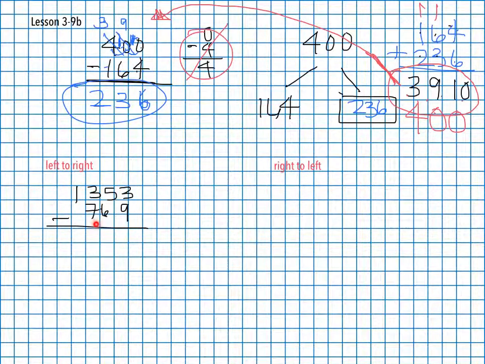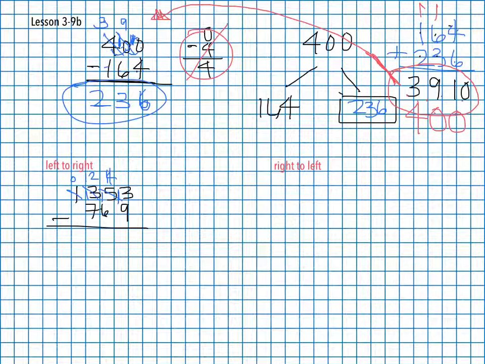numbers right away. We notice that we're going to have to borrow here. We're going to have to regroup here. We're going to have to regroup. We're going to have to regroup. So what I'm going to do right away, and I'm going to switch colors here, is I'm just going to start switching. This is going to be 13. I'm going to need that to become 12 because I'm going to need 10 here. Then this is going to be 14, and then this becomes 13. Notice I did all of that right away.